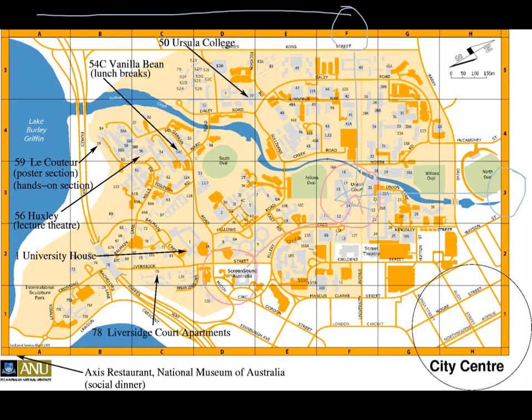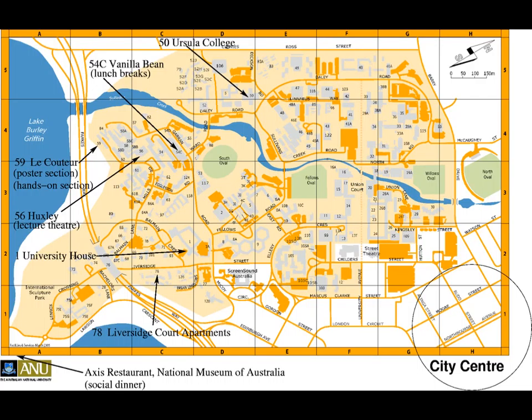Just say after all of this eating, I've decided that I want to actually go and have a look at some of the medical work that goes on here, some of the sort of Nobel Prize winning medical work that goes on here at ANU. And so I want to find out where that is. Okay, so I've been given a grid reference again. Once again, the grid reference this time is C4.